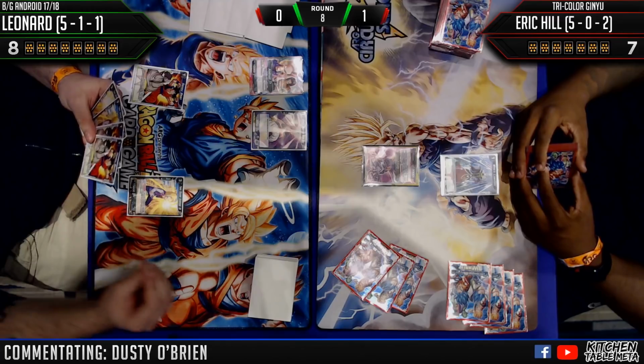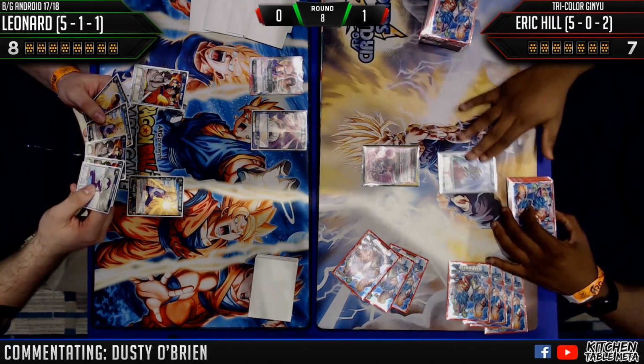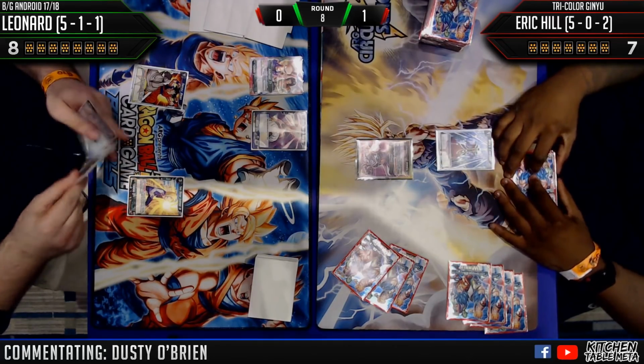All right, Leonard's playing out a green. He has access to green-blue. No TN in hand. No Cell in hand. But he does have access to Objection.